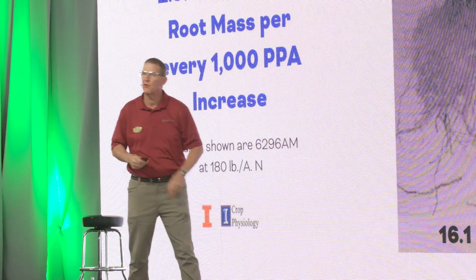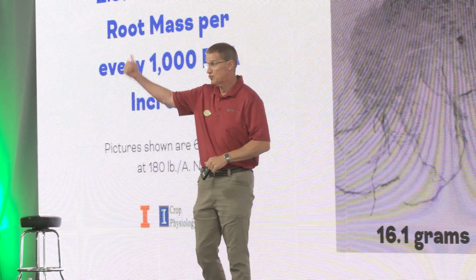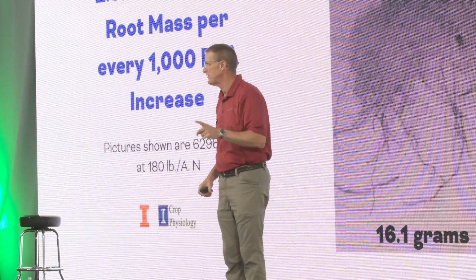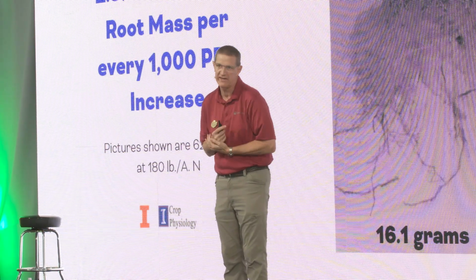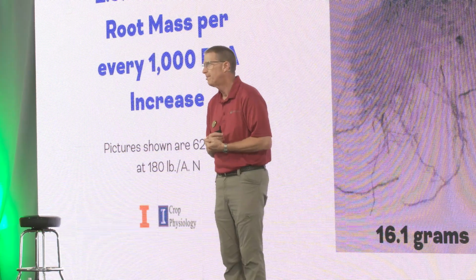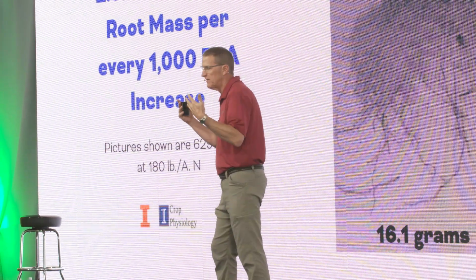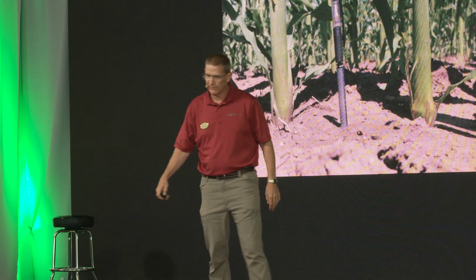So we wanted them to dig into it. And here's the interesting thing. Guess what their data showed in 2024 at the University of Illinois? For every 1,000 plants you increase plant population, individual plant size decreased 2.5%. So again, we take encouragement from the fact that the data and the research is marrying up with other research in the past.